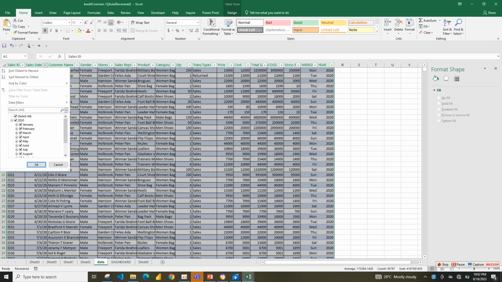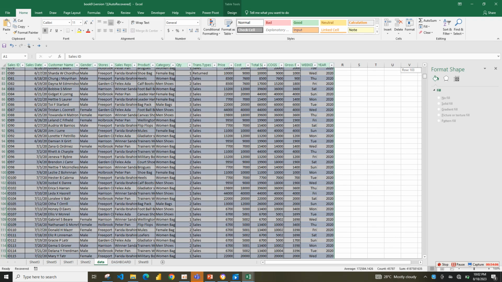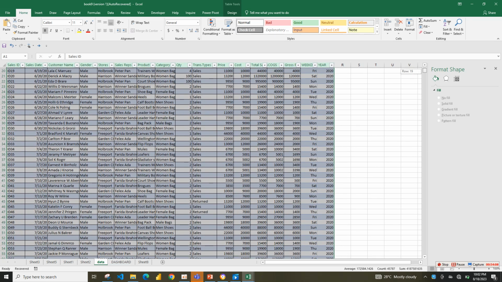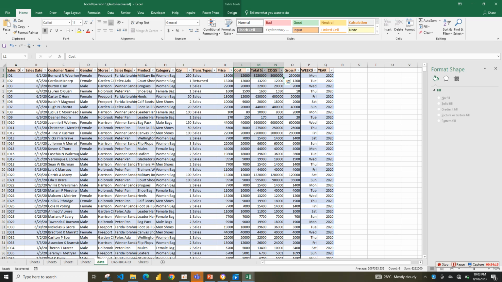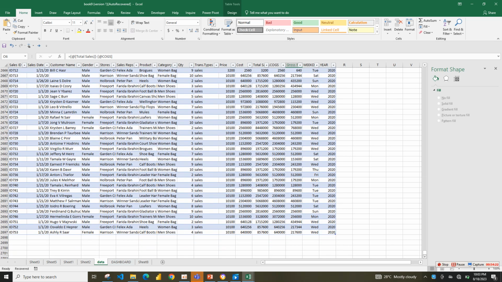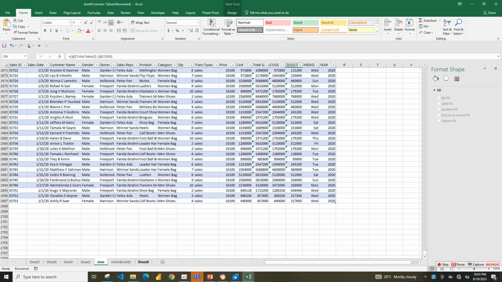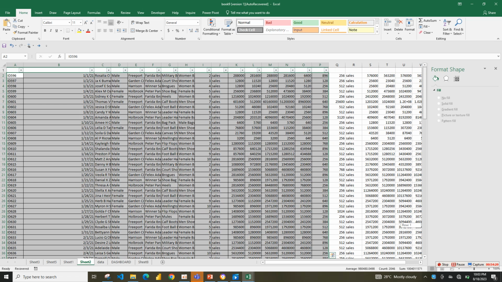Assuming we are now having another year to add, all I need to do is just go down. So imagine this is our raw data. This is my raw data.